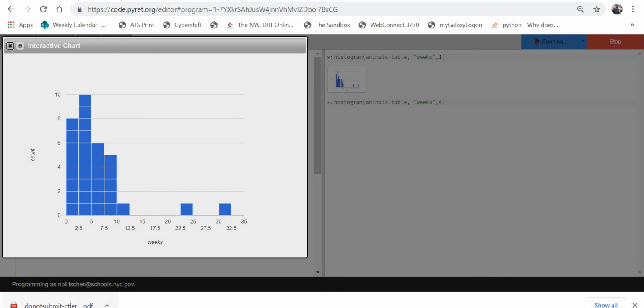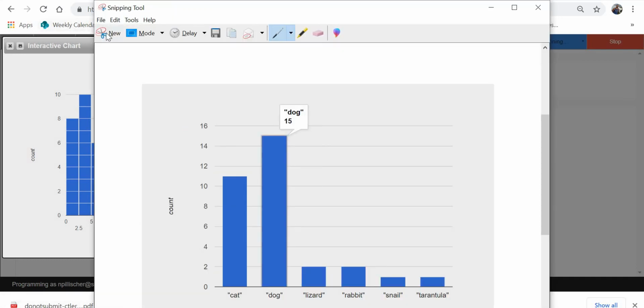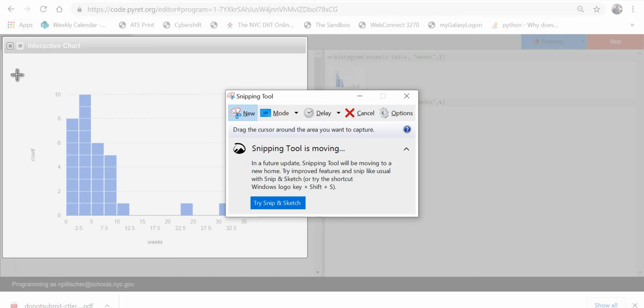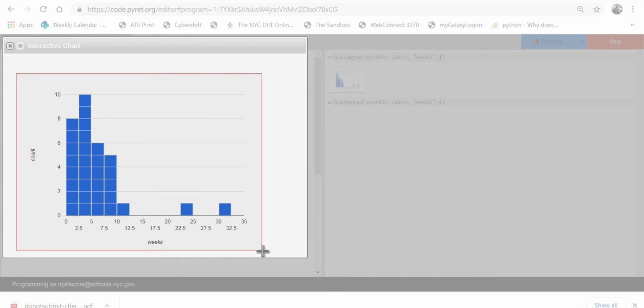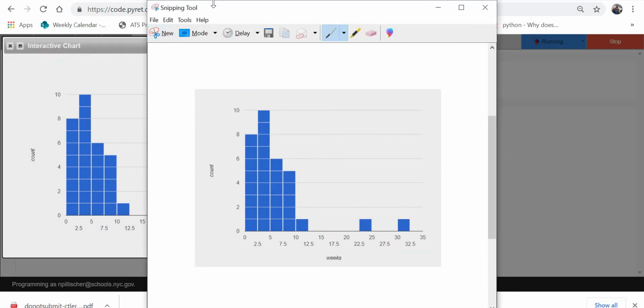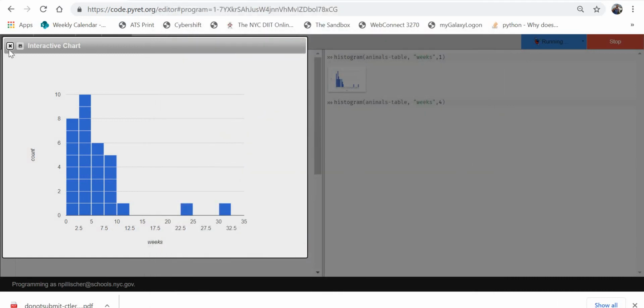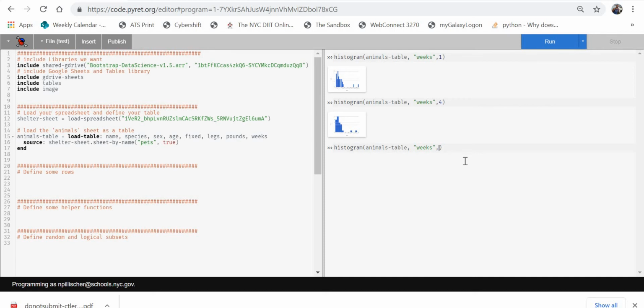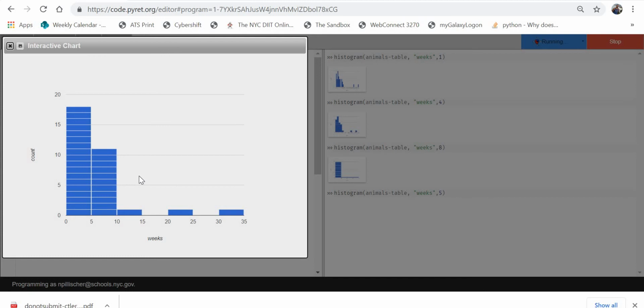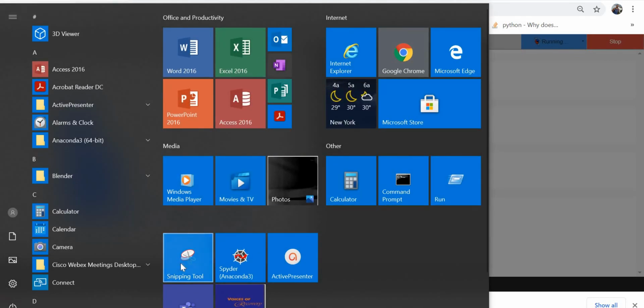So I'm going to do the same thing I did before, but this time I'm going to be smart. As soon as I get my image, I am canceling this out. So I am taking in my axes, the count and the weeks. Bam, got that. Now that I look at it though, this is a little messy down here, which I don't like that much. It's going by 2.5s. So bring it up again. This time let's make it go by 8s. No, that's definitely not okay. Up again, let's make it go by 5s. Much better. This is much better. Okay, so I'm going to go to my snipping tool.